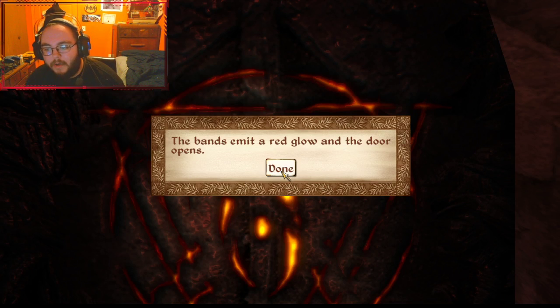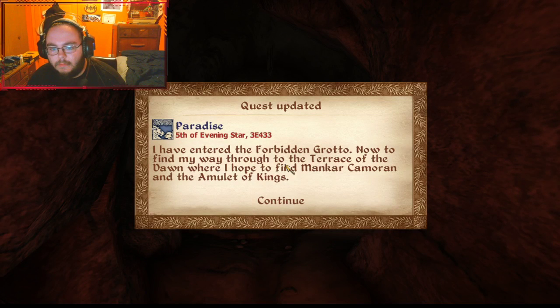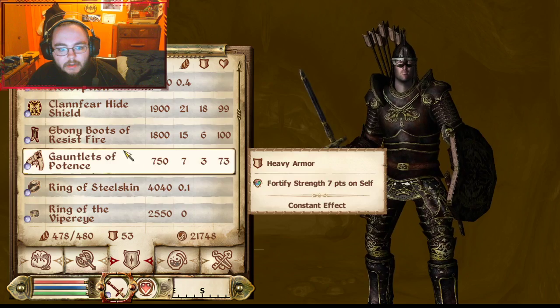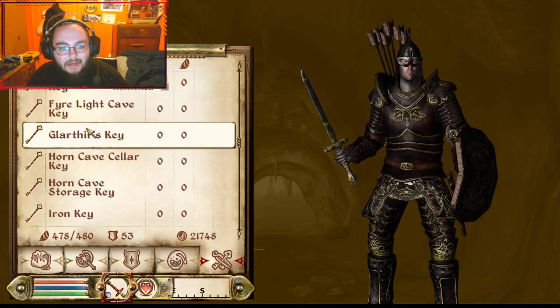The bands emit a red glow and the door opens. I've entered the Forbidden Grotto, now to find my way through the Terrace of the Dawn, where I hope to find Mankar Camoran and the Amulet of Kings. Can I take this off me now? Damn it. Can I repair at least?